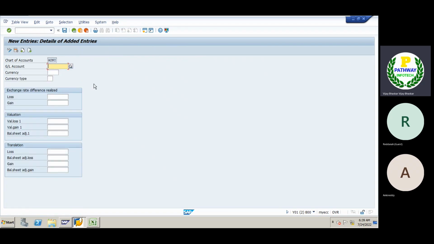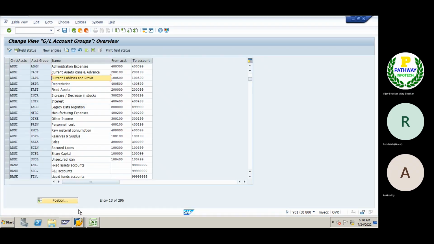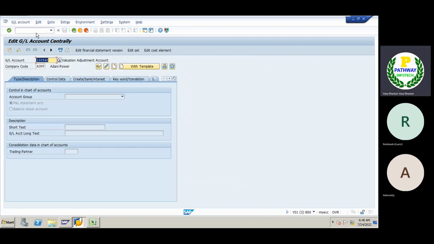Now go to the GL account. GL account we have not maintained. For GL account valuation, we have not created the GL account.